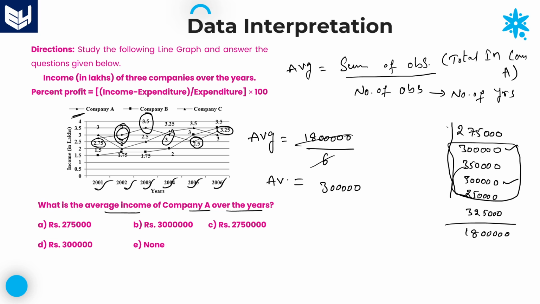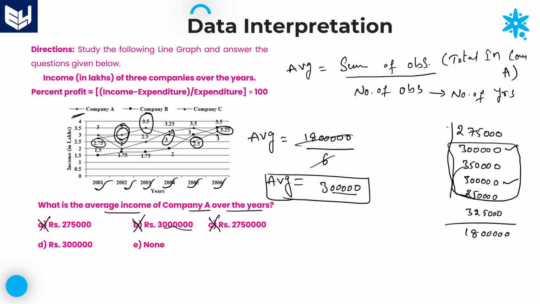The required average is equal to 3 lakhs. Check the options to see which one satisfies the answer. If you observe carefully, you can directly eliminate option A and option C. Between options B and D, 1 lakh has 5 zeros, but here you have 6 zeros. So you have to be very careful about the number of zeros at the end.